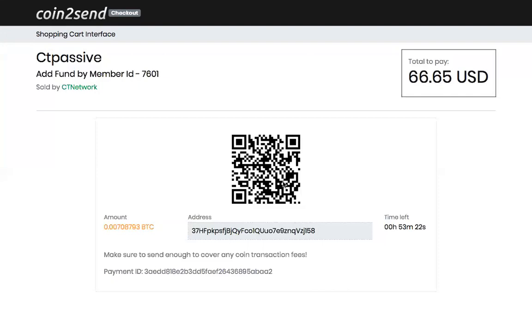Because the quicker you get it in, the quicker you can buy your packs and start making your 1.5% a day. So yeah, that's the tip I wanted to give you on Coin2send. If you don't like a third-party payment, then just go click on Add Funds and do it manually. Follow those steps. Then it takes about 24 hours for the money to clear. For larger deposits, I would highly recommend you guys doing it manual. Just wait a little bit. As you know, you can't deposit more than $5,000 in a day, and you also can't have more than $50,000 in the system for now.